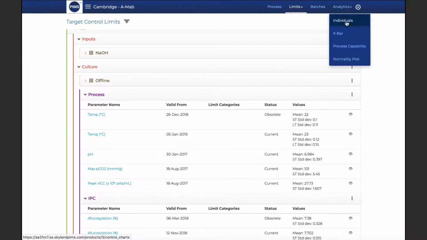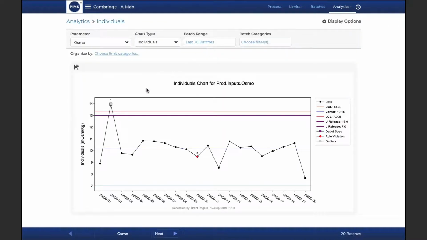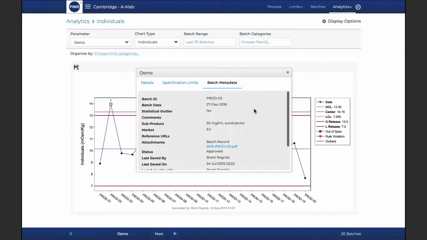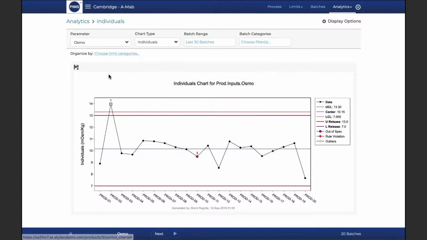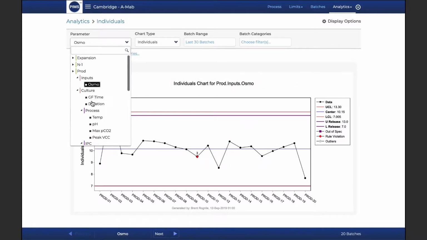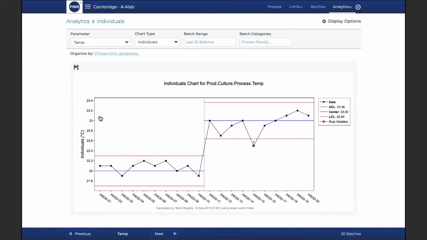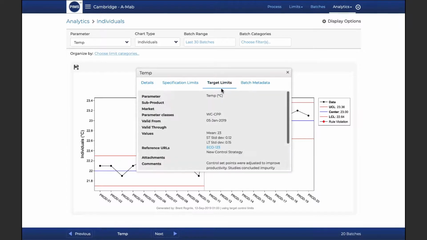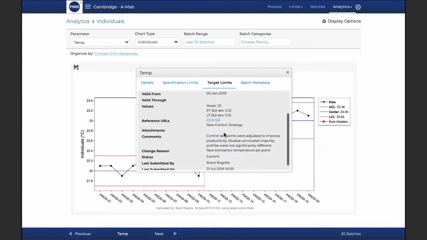PIMS Analytics quickly and easily transforms your data into shared, actionable insights. Without the need for coding or querying, PIMS generates charts and reports that improve understanding and control of process and product performance, including segmented process control charts such as individuals and moving range, process capability analysis, normality testing, and more.